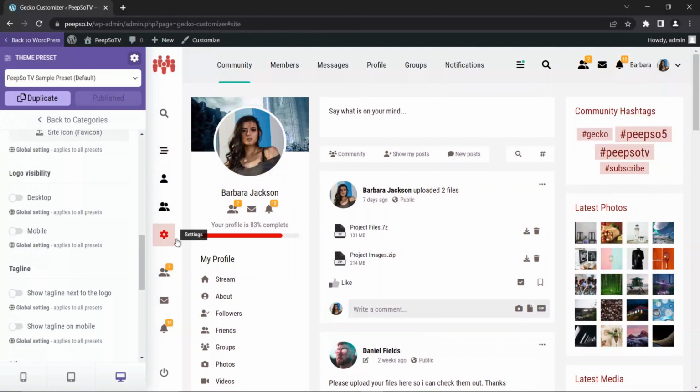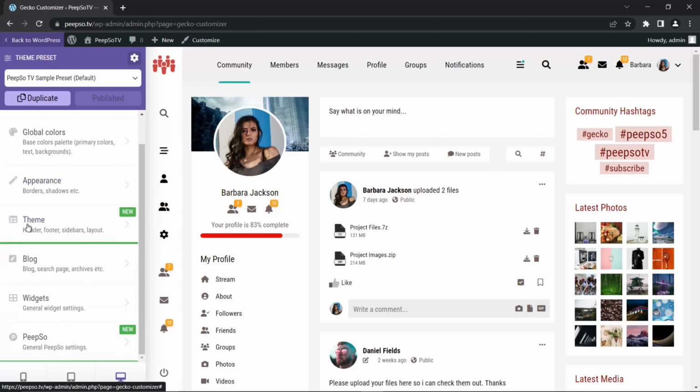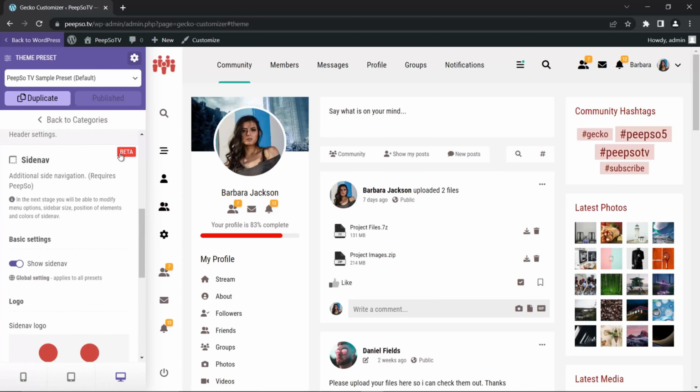Now, this side nav has never been designed to replace your actual navigation menu, and there is no option to add additional items to this menu here. But because I read all the comments, I saw you were asking me how to add additional menu items in the side nav. Unfortunately, there is no option for that here because this feature is still in beta.